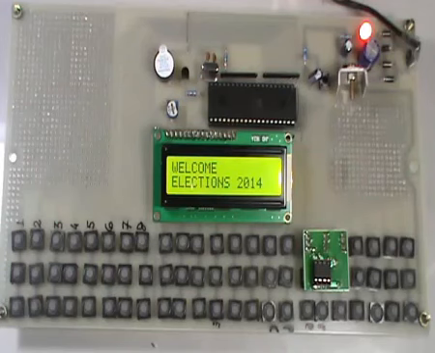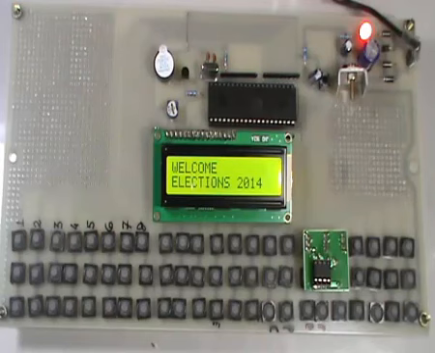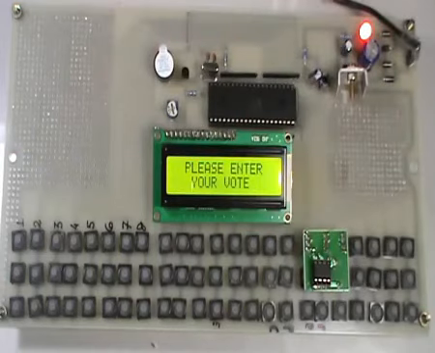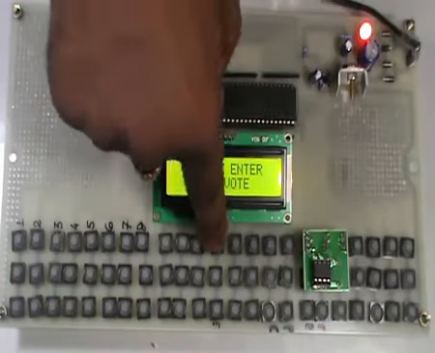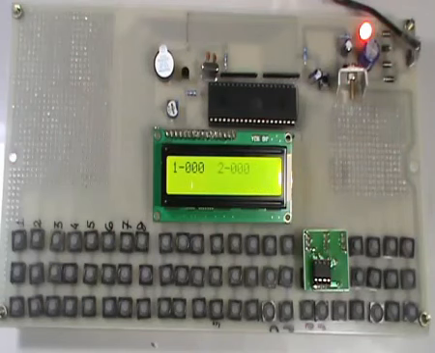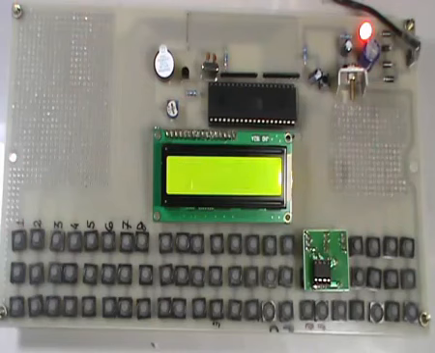Now for the next time use, if you would like to erase all the data, again the polling officer does the same operation, put this, yes, and then the erase button. Now the data is erased, and it's back to again 0, 0, 0, 0 for all the candidates. That is 1, 2, 3, 4, and so also after a while for 5, 6, 7, and 8.